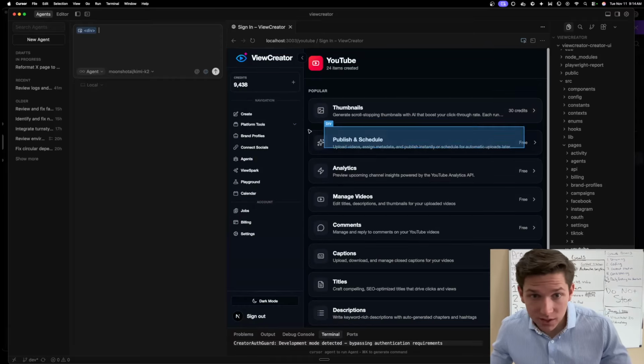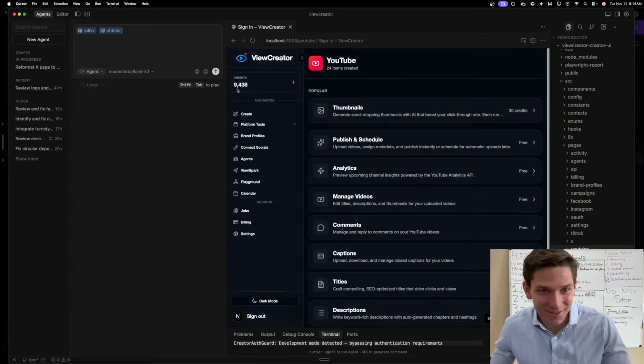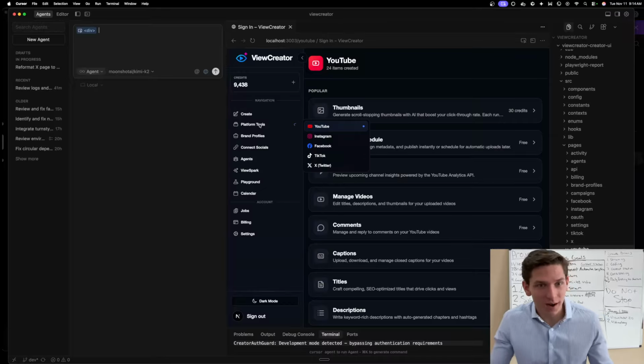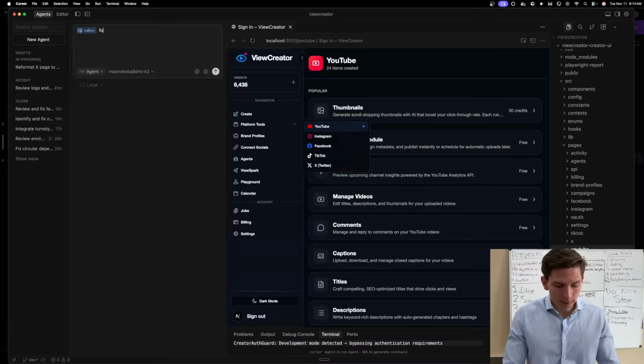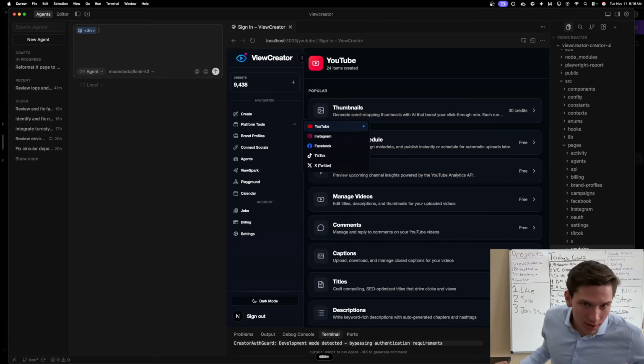Let's close this. This is giving me so many issues, but that's the issue with this div, it's launching on hover. So I'm going to say, for the platform tools link in the navigation, right now it displays the side menu that has the platform links in it. When I hover over platform tools, make it so that the user actually has to click the platform tools link to then open the sidebar for it.